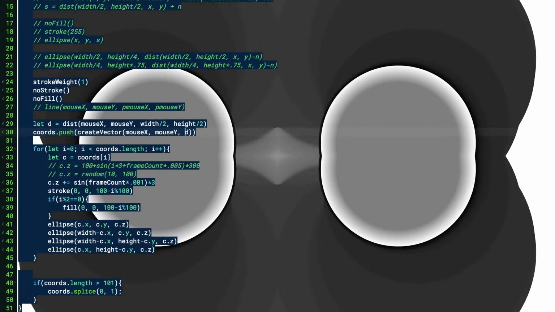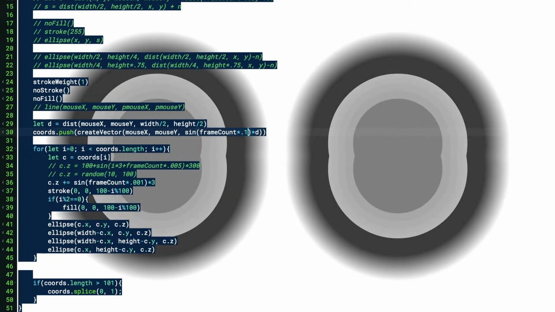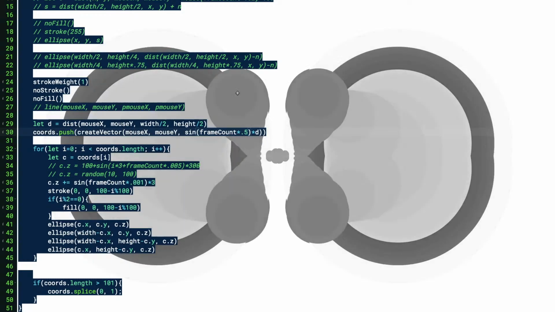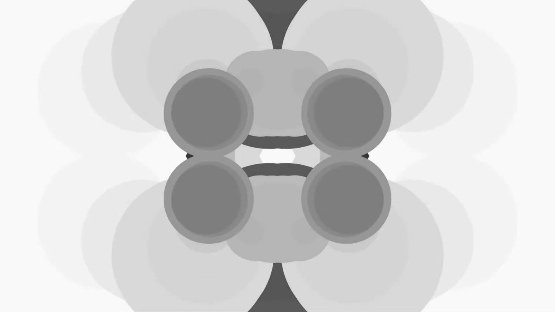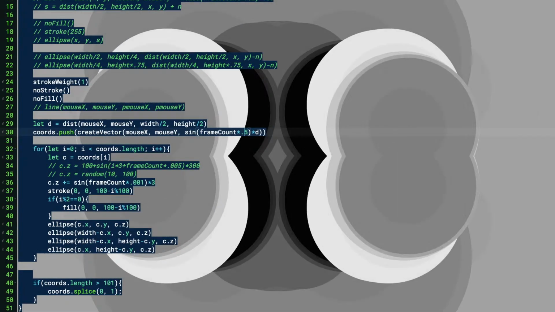Yep, that makes a smoother animation, but less surprise. So I'm going to bring this frame count back in there at some random value. And try it once super slow. So this thing is just like fading in and out.